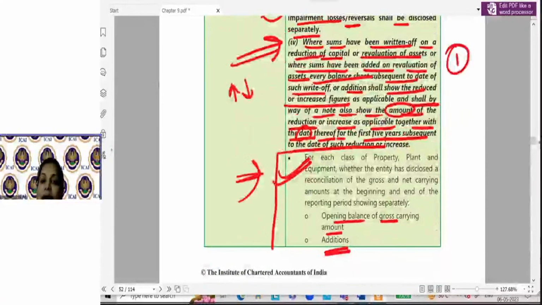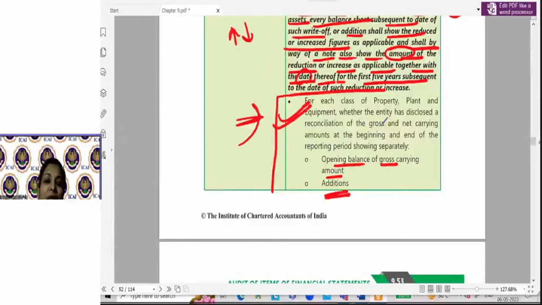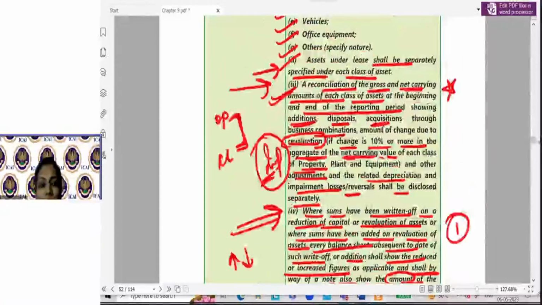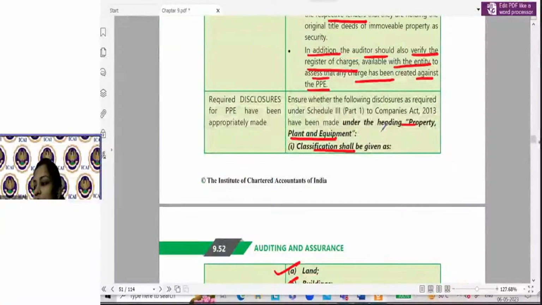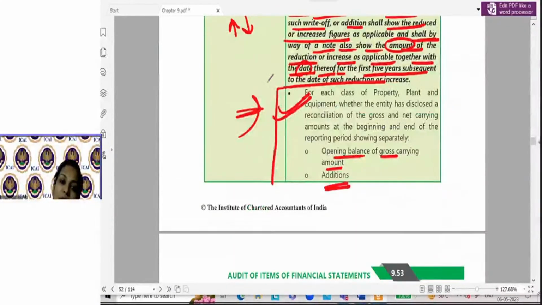ठीक है? And then when the asset is written up or down, then from that date, जब भी balance sheet बनेगी आप revalued figures ही लेंगे. And from that date, 5 years subsequent to such date, the amount of revaluation, whether increase or decrease, and the date will also be mentioned. ठीक है? So with this, we have done what are disclosure requirements of PPE. And again, a direct question can always come with respect to the disclosure requirements of PPE. ठीक है? So यहाँ तक you will have to write. This is a further explanation ना कि reconciliation कैसे दिखाना है. ठीक है?